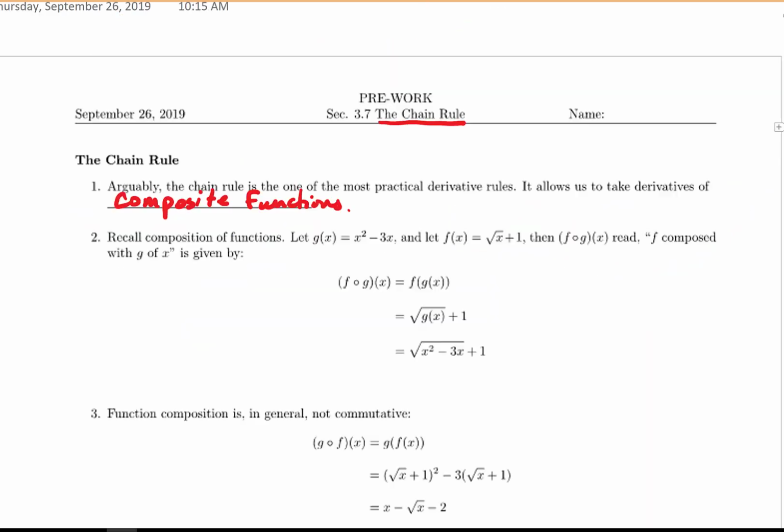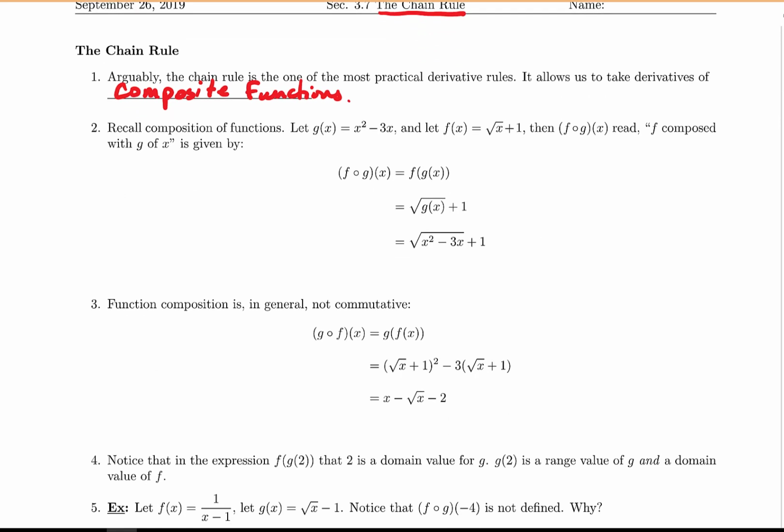So back to the previous page. So we're working with these composite functions, and so here I actually build a couple of functions through function composition. Here we've got the function g of x and the function f of x. And so this expression right here is read f composed with g of x. So practice reading that. It says f composed with g of x. Okay? So how do you actually do that? Well, and by the way, this notation you may not see all the time in this course, but it is the correct notation for function composition.